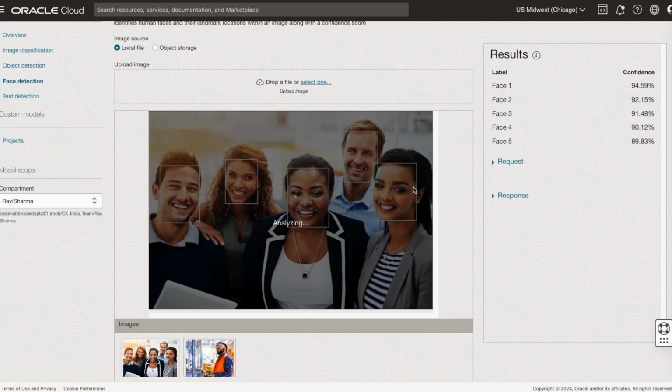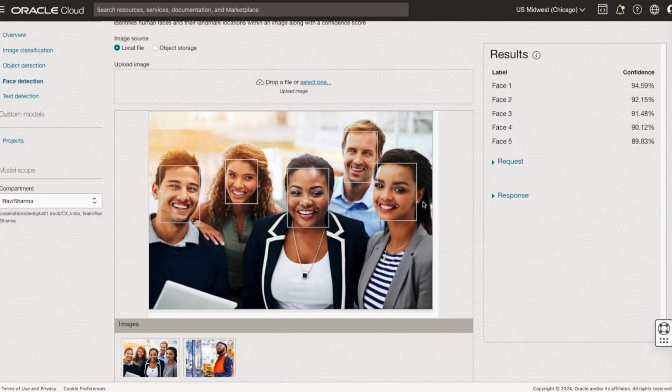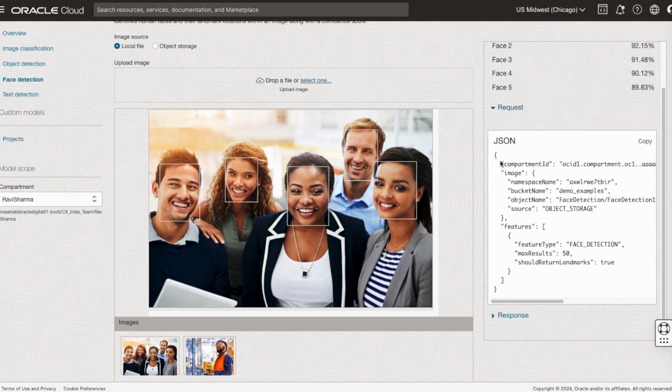This is one of the latest features of the Vision API, right? It determines if the image has faces, and there are a few key elements in an image that it needs to make sure that's a face, like the eyes and the nose tip. Then you have the ends of your mouth, right? So in the request payload, you will see again it's exactly the same payload. It's just that the feature type is different. And there is again an additional parameter which is specific to your face detection.